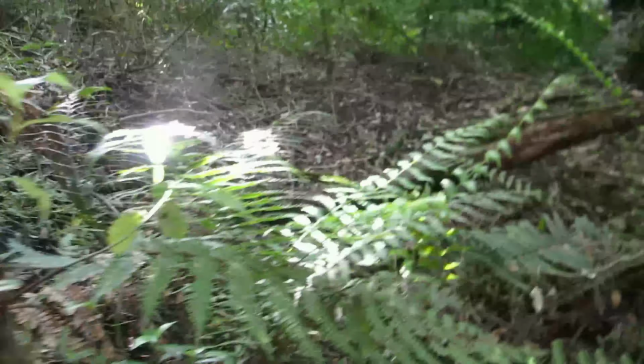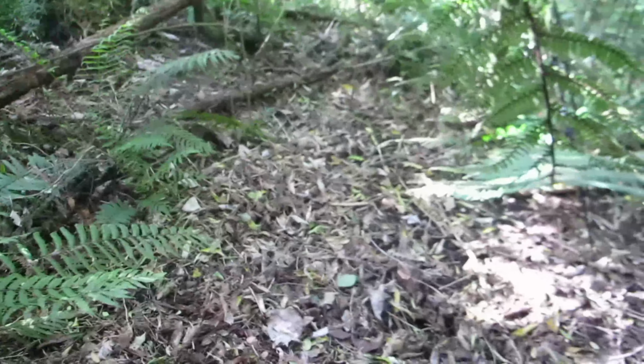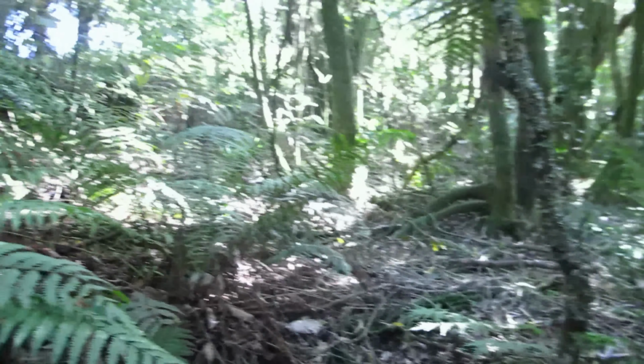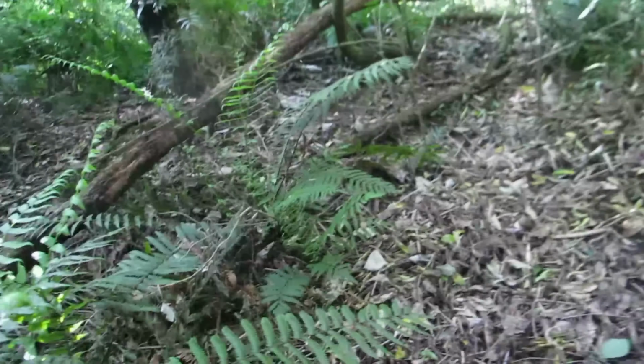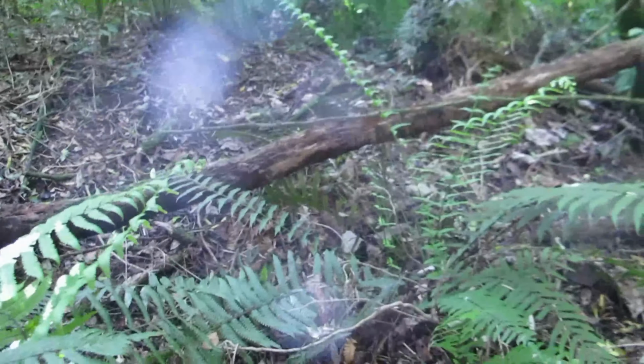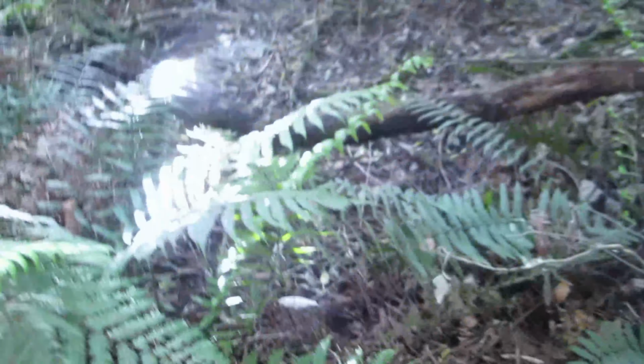This is the area I was just talking about. And look at that, no trees at all. It's just a clear open bowl compared to like over there. But it kind of dips down. I'm thinking if we make the trench along there, let's scrape off all these leaves and see what the roots are like underneath.